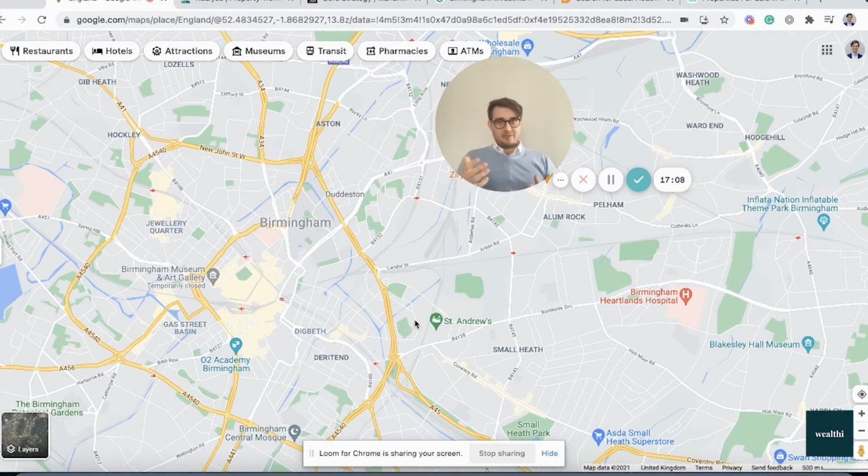Now, once we've established that, we then need to establish where not to invest. As I mentioned, we're looking to stay away from areas that have historically shown no or next to no price growth over the long term. And we also want to stay away from areas that have a concentration of LHA tenants as well. Then we want to have a look at our rental demand. We want to understand what sort of tenants are in the area. Are they blue chip workers? Are they skilled workers? Are they managers, supervisors? Whatever it may be, we want to understand who our tenant market is.